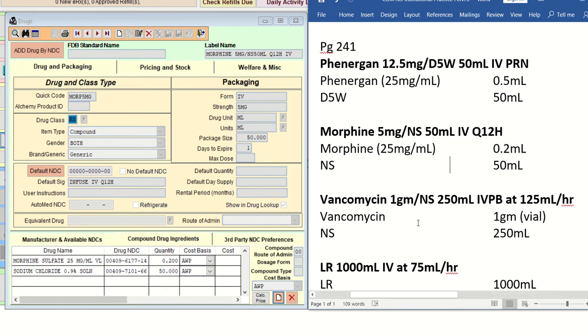So that one's done. Let's go to Vanco. So vancomycin 1 gram, NS250 piggyback at 125 mLs per hour.